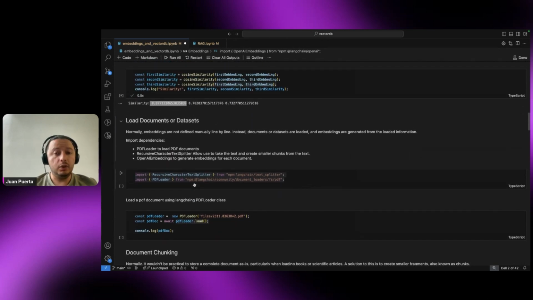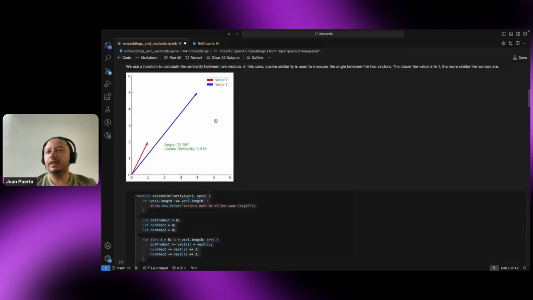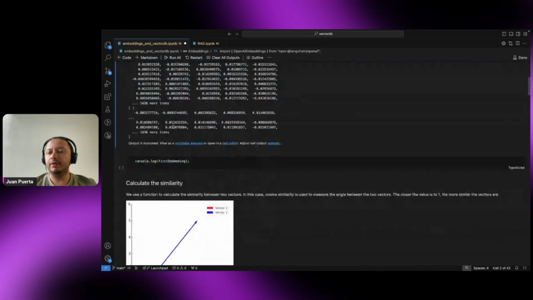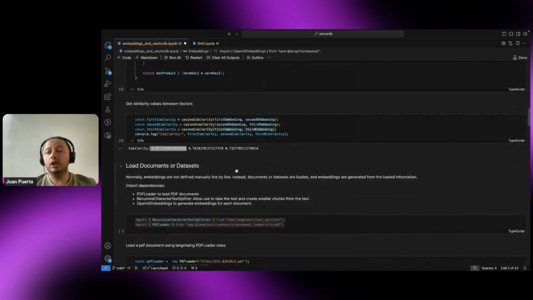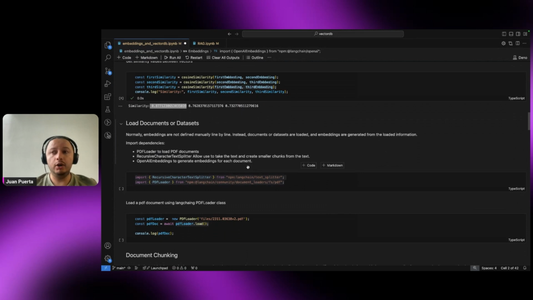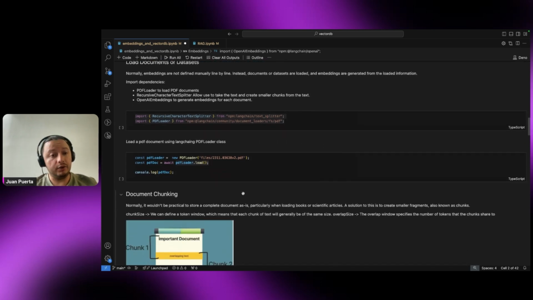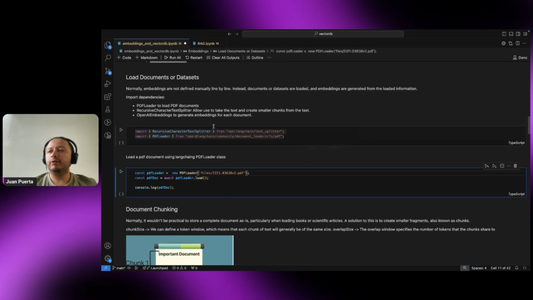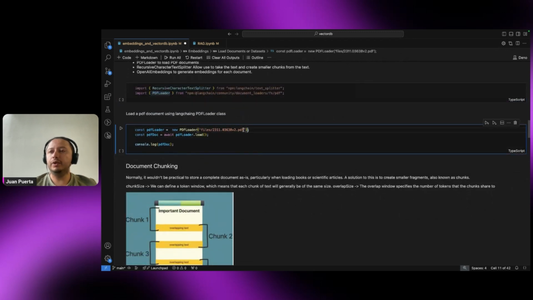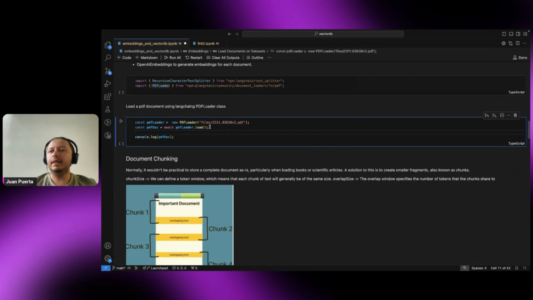But usually we don't want to work with sentences one by one and generate embeddings for each sentence. So what we can do is use a loader from LangChain and load data, let's say a PDF file on your local machine or your company data. So you can load documents, transform the documents into embeddings, and then use them to find information. From LangChain, let's use the recursive character splitter and also the PDF loader. We need to create the instance of the PDF loader passing the document path, and then from the instance we can call the method load.